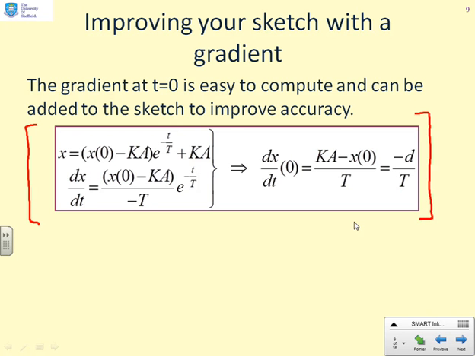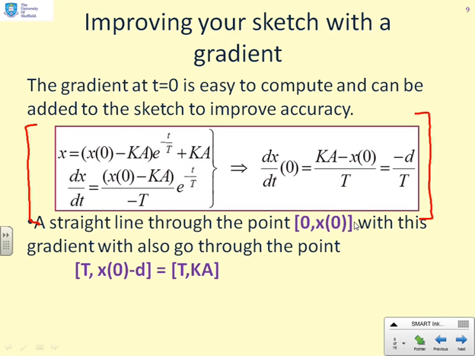And you also notice in the denominator we've got this capital T. So you end up with a very interesting observation: if you draw a straight line through the initial condition x of 0 and follow the gradient from that point, then after capital T seconds you get to the steady state. So you follow the gradient from the initial condition for one time constant and you get to the steady state. That's a very easy line to add to the plot. It'll be more obvious when we do some examples, but you can follow that analysis more slowly if you really want to prove it to yourself.